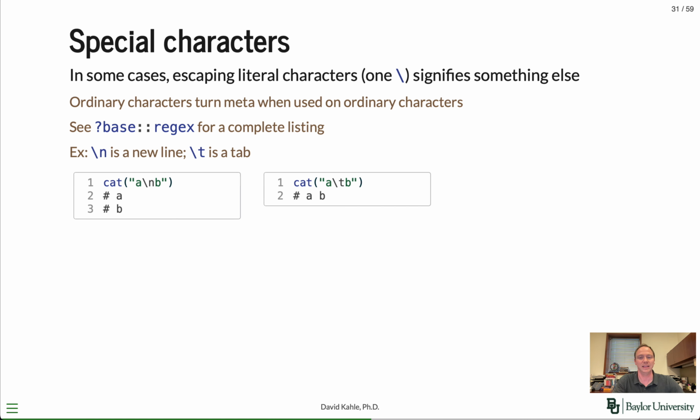A tab is like this, and you can actually check if these are the same by passing in that string that we saw in the first example of A, new line B. Actually, we saw this example in one of the last videos, and matching it to A, new line B, okay? And it says, oh yes, that was detected because there's a new line actually in that string, okay?